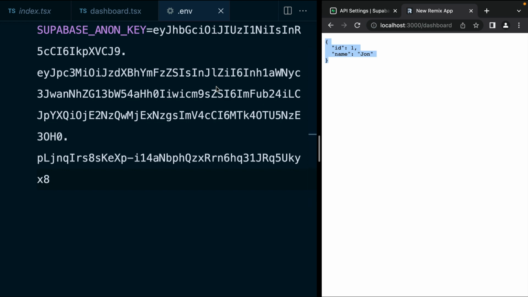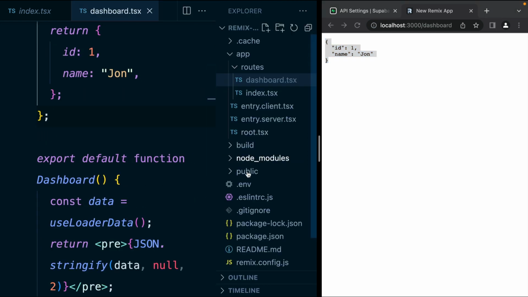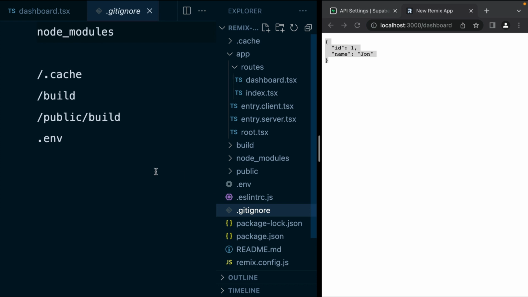And we can go back to our application and fix up our windows. And we won't need this .env file. And in case we're worried about those values being committed to source control, if we have a look at our .gitignore file, that's automatically ignored by Remix.